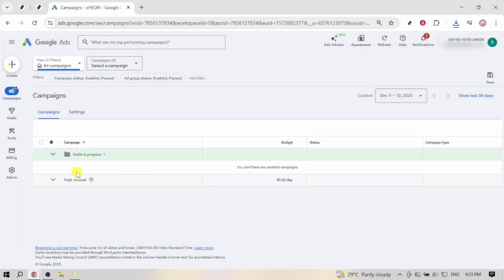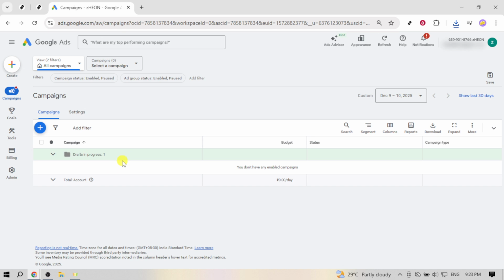This places a copy of the entire campaign, including its structure, into your clipboard within Google Ads. Think of this as preparing a duplicate that you can paste into a different account. A quick tip: make sure you've chosen the exact campaign you intend to move, especially if you manage multiple campaigns with similar names. Now switch to the destination Google Ads account.